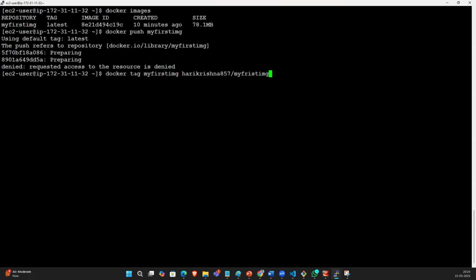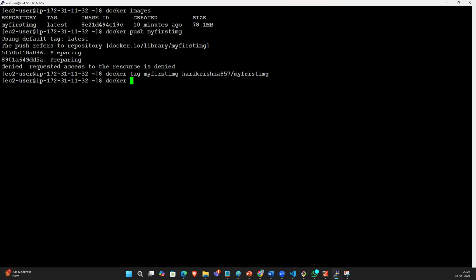You are creating the tag for your first image because I want to move this to the Docker Hub, right?